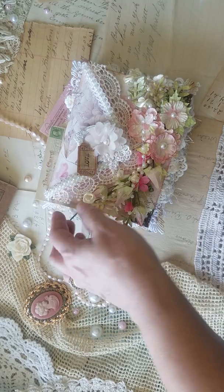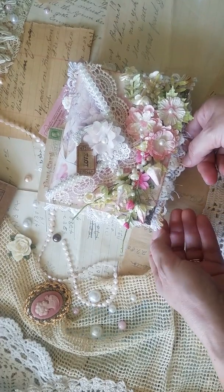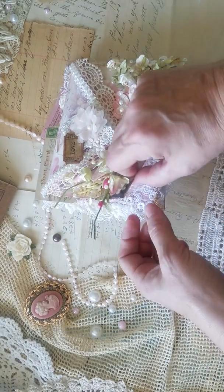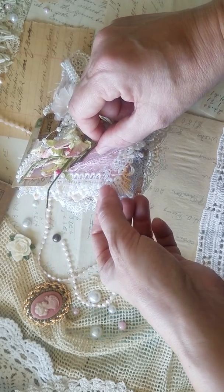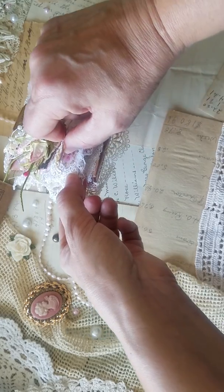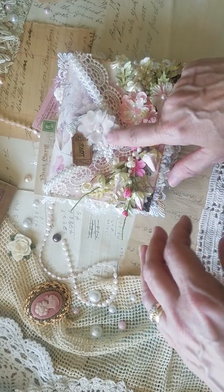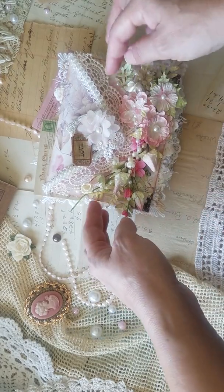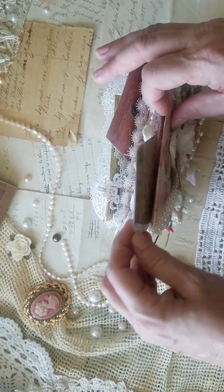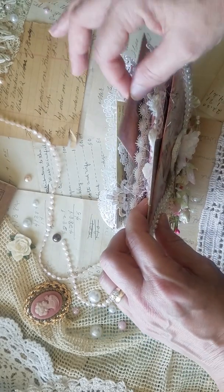This is a really good way of using up all those little scraps of lace and fibers that you have, or any kind of trim, because they're placed in between the stacks, so they don't all have to be the same on each one. I also just placed a small dab of glue in the center of each envelope and stacked them so that would give you room to put any kind of letters or any kind of ephemera or anything you wanted to add in between the stacks.